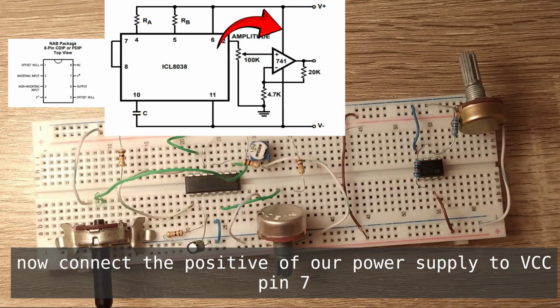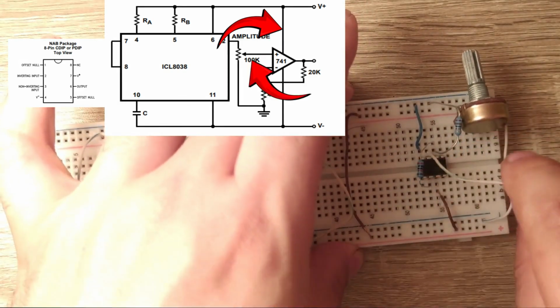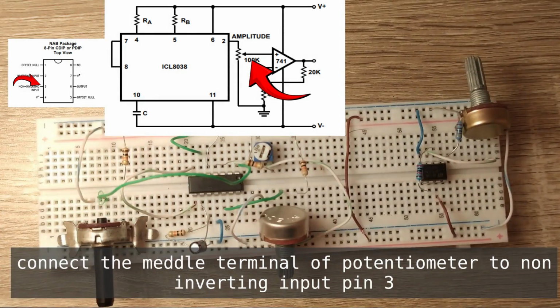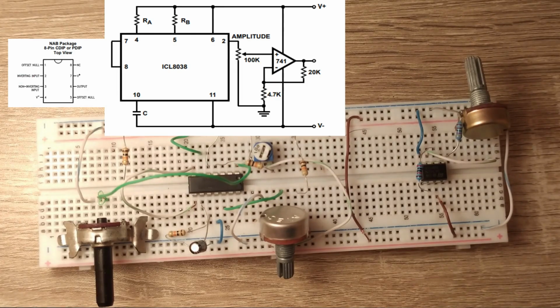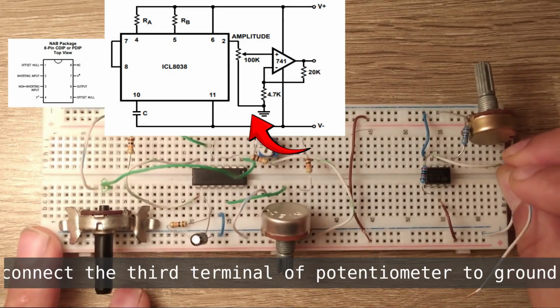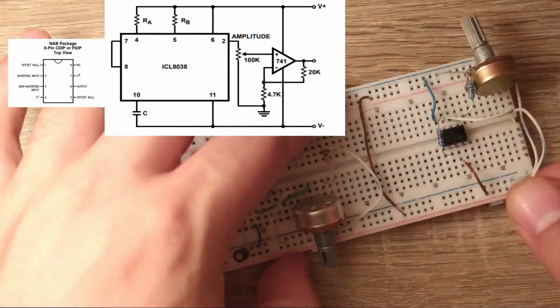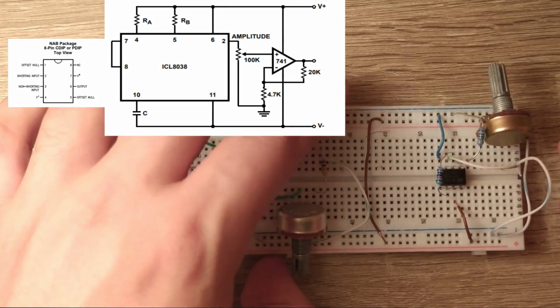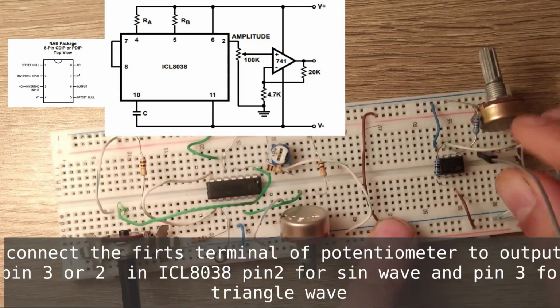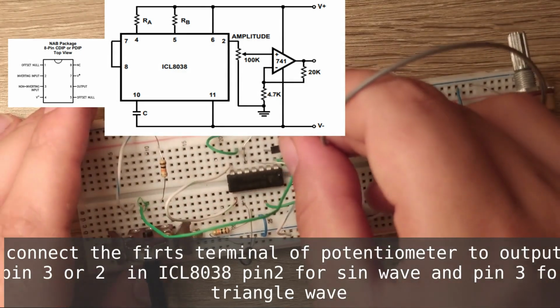Connect the middle terminal of the potentiometer to non-inverting input pin 3. Connect the third terminal of the potentiometer to ground. Connect the first terminal of the potentiometer to the output of ICL8038: pin 2 for sine wave and pin 3 for triangle wave.